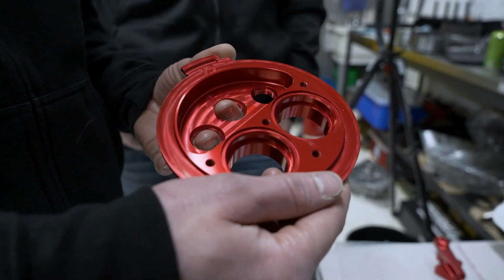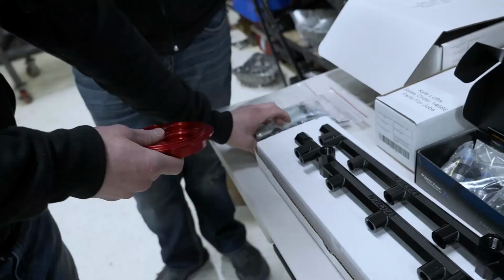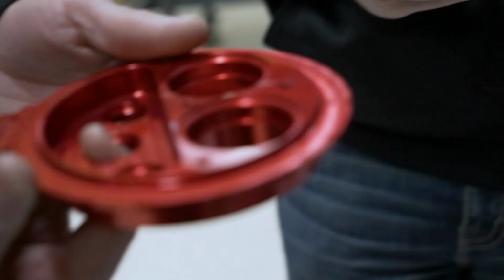The nice billet top hat piece. So, well, we have these little bulkhead connectors. They'll pop into there. This actually mounts to the top of the pumps. And then we have a huge dash 8 line coming out, which is going to come through this guy here. So we have no limits there.